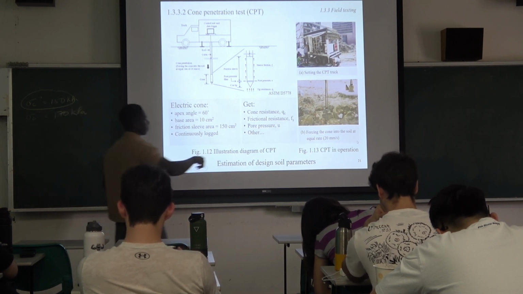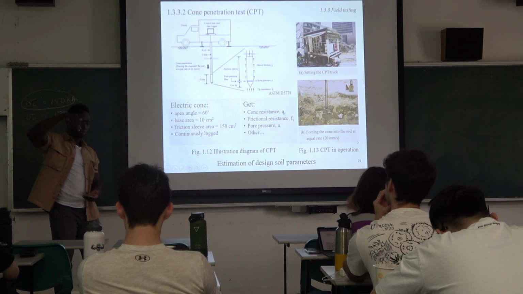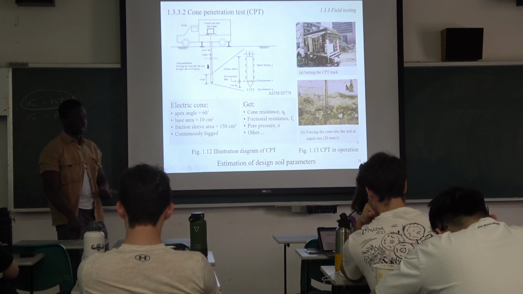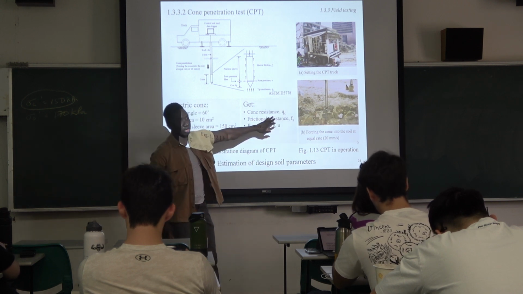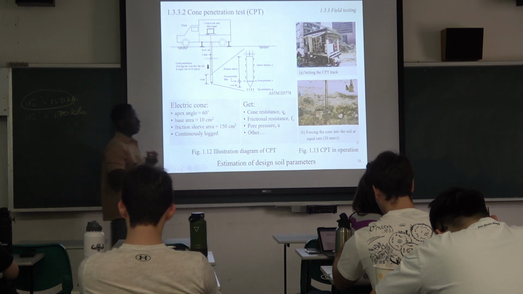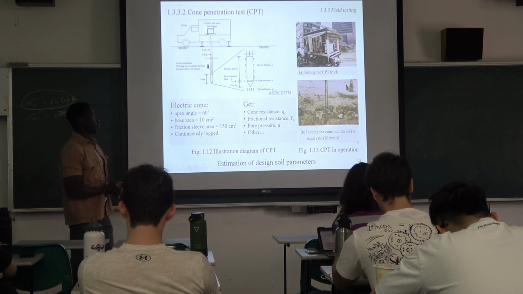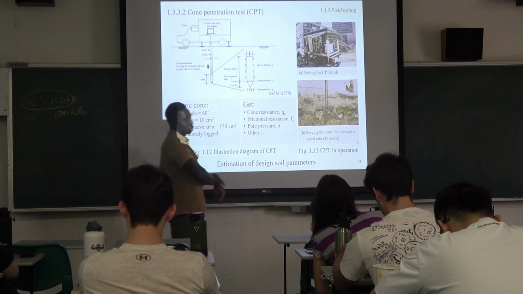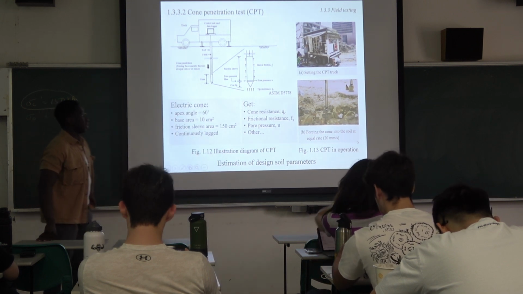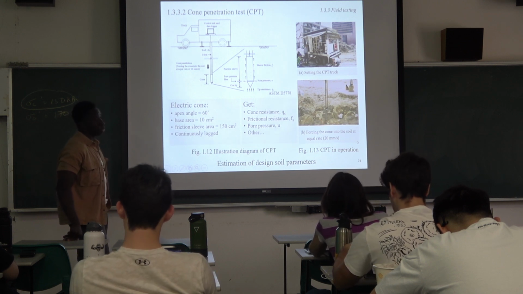Once you are pushing this into the ground, you will get this value, the QC. That is the resistance. Because if you are trying to push something down, the ground will also try to resist and push it back. If the soil condition is very strong, then this value will typically be higher, right? But if it is quite weak, then this value will be lower. And then also the frictional resistance, once it's punched into the soil. What is the contact force between the penetrating cone and the soil? And another parameter you can get from this is the pore water pressure.